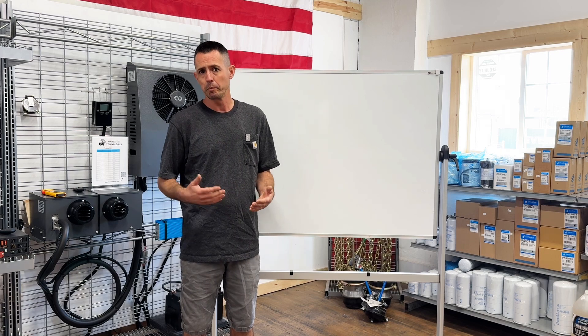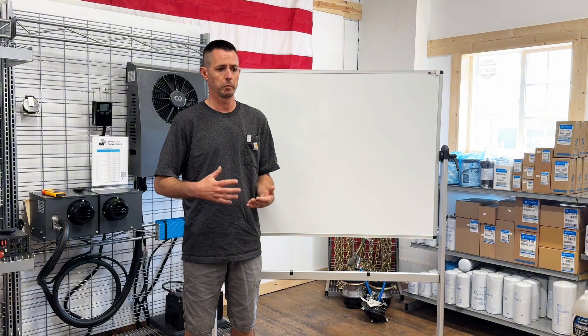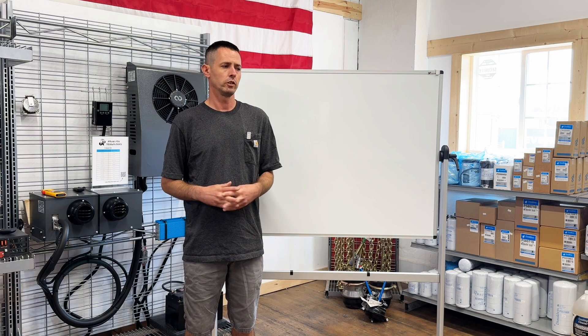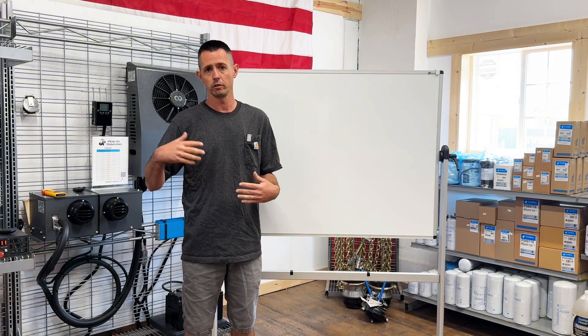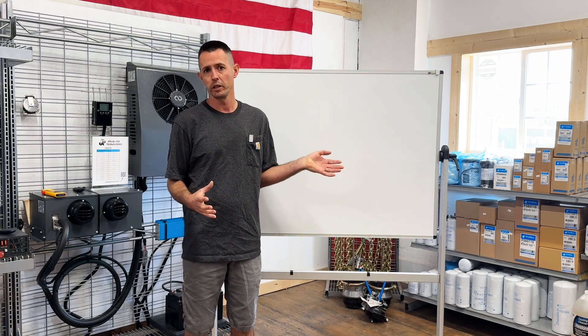AGMs are a little bit better than your base lead acid batteries, but they technically still are a lead acid battery. They're a little more robust — a dual purpose battery — so you get a little more runtime out of those; usually around 30 months out of a good set of AGMs. The next step is lithium batteries, which is what we're selling in all of our systems — not just a lithium battery bank, but a dual purpose lithium battery bank and starting battery. That's kind of the best of the best, in my opinion, with all the state-of-the-art features.